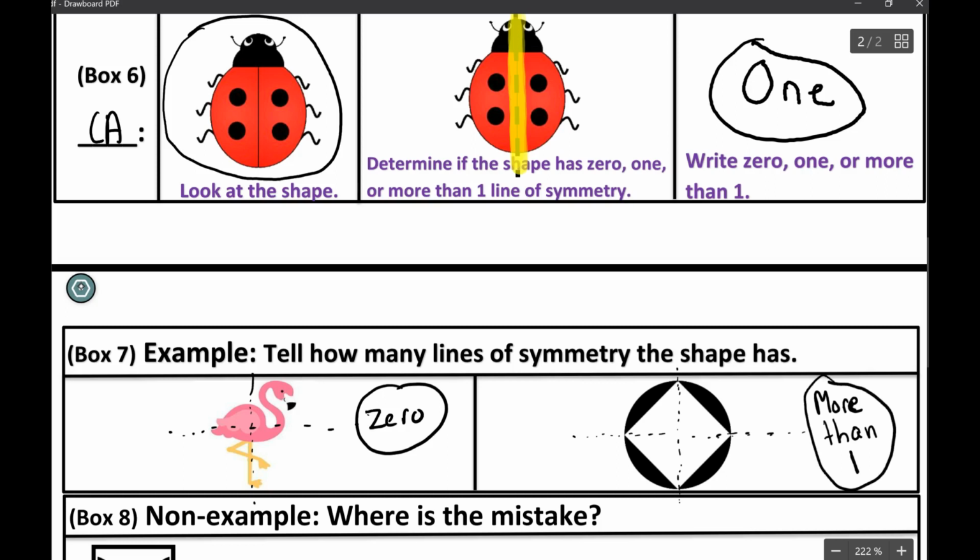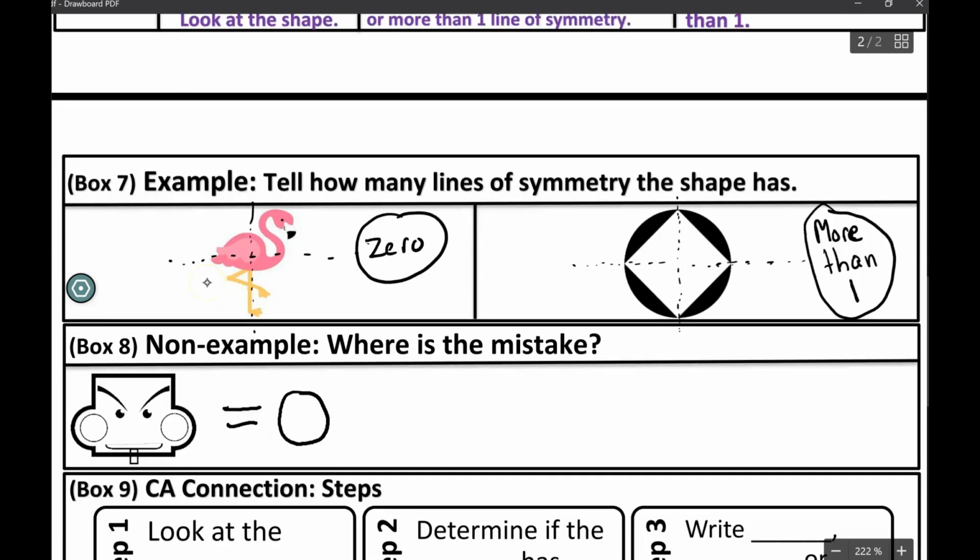You don't have to say 2, 3, 4, 5, just say more than 1, because the instructions want you to say that. So it's very important that we attend to precision, which is mathematical practice 6. By doing that, that also tells us that we need to check our work, but also we need to make sure that we check the instructions, just to make sure that we're doing what it's asking us to do and not doing anything else.